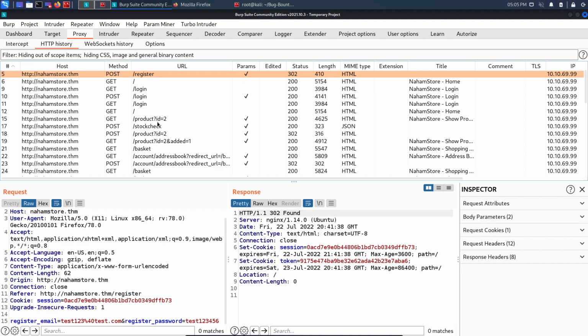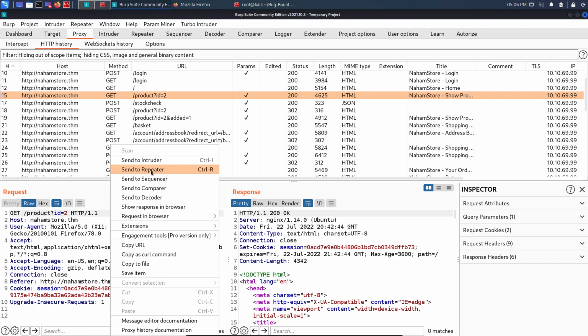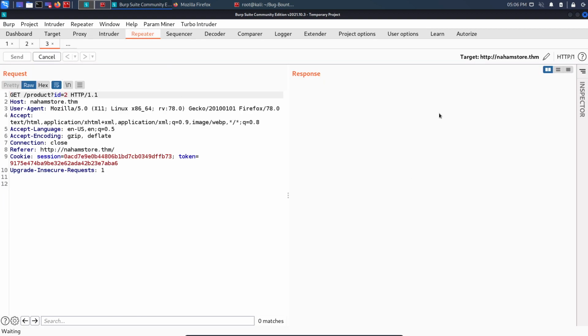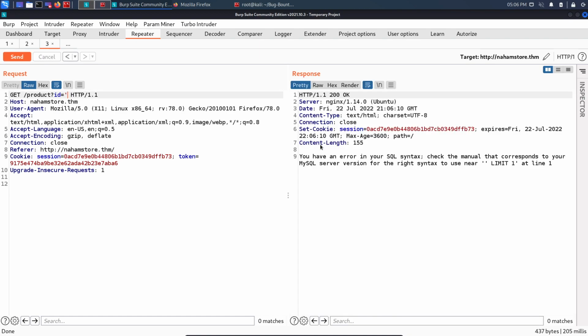And then what I will do is, now let's try to solve these flags as well. So I got an endpoint and this is an ID parameter. So let's send this to Repeater, click on send. Again the same methodology, ID equals single quotation, hit send, and here you go. So you have an error in your SQL syntax. Check the manual that corresponds to your request and something like this. I am 100% sure that this is vulnerable to SQL injection, and then we can directly send a request to Sqlmap and try to exploit it if you are a beginner. Because once you have found this error message, definitely use Sqlmap if you are a beginner.